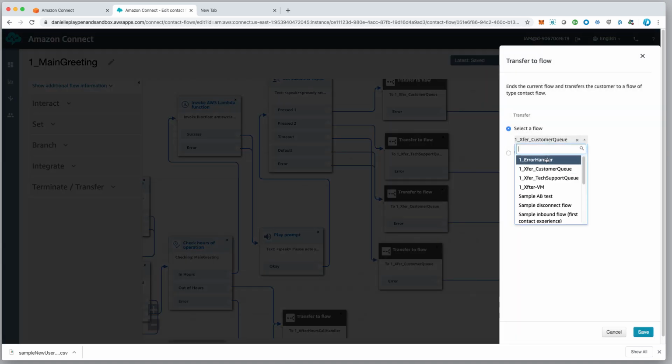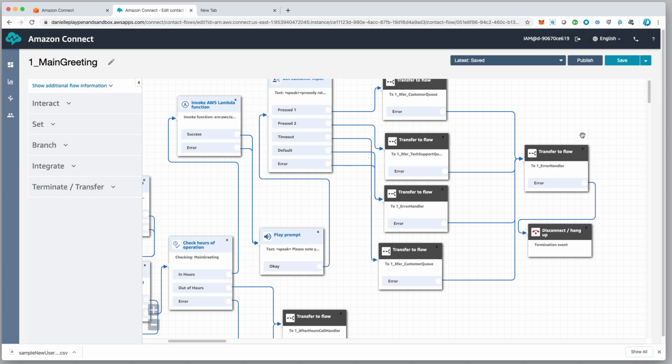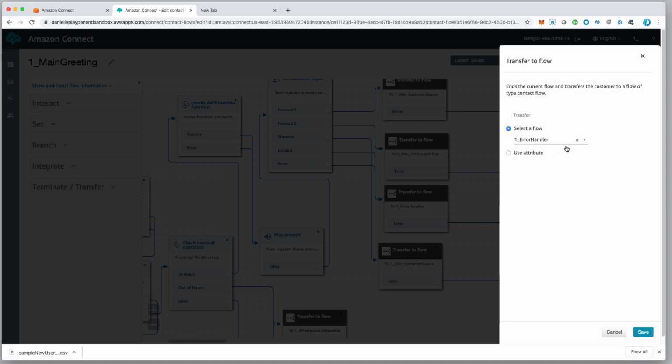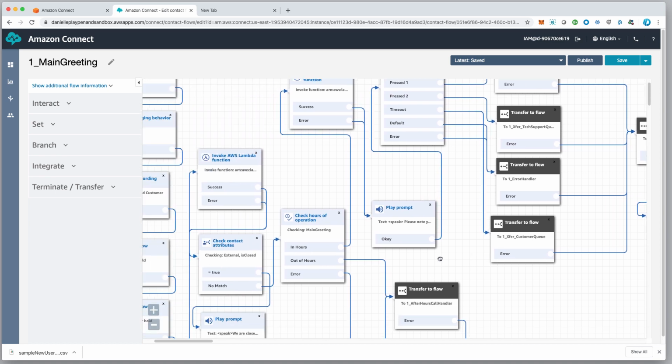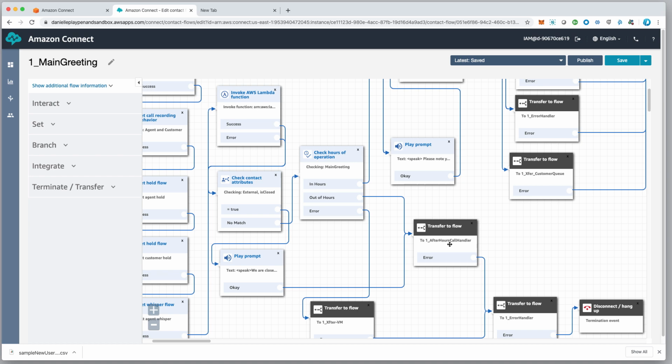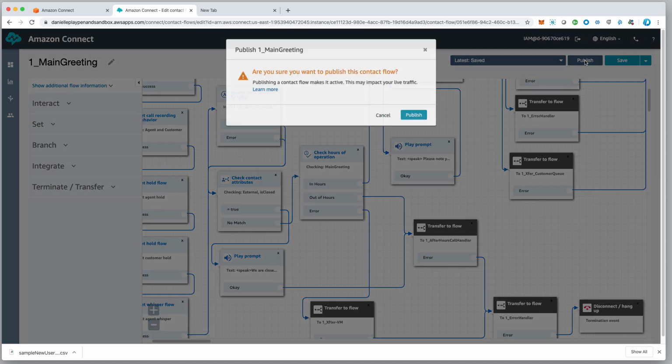Let's go ahead and select the error handler. And we've got an error handler here. I just want to go ahead and select it. And I think we're good to go here. Oops, I see a reference here that may keep us from publishing this.